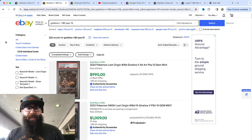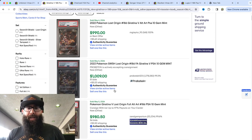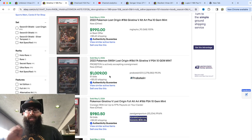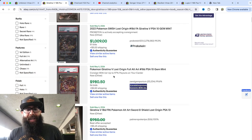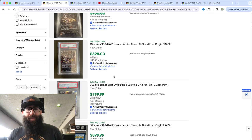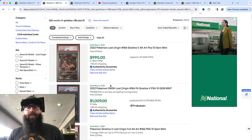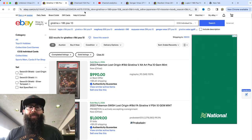As you guys know, I'm in on the Giratina — I love the Giratina. We cracked $1,000 on a sale on the Giratina in a PSA 10, which is absolutely insane. We got $990, $980 — it was only a matter of time. We were one cent off before that, so only a matter of time on the Giratina. I think there's still room for this one to run.